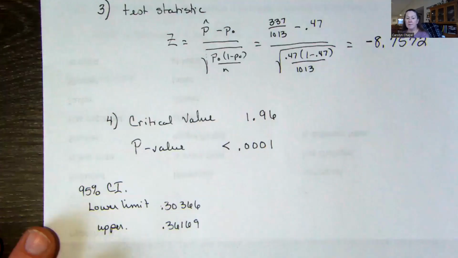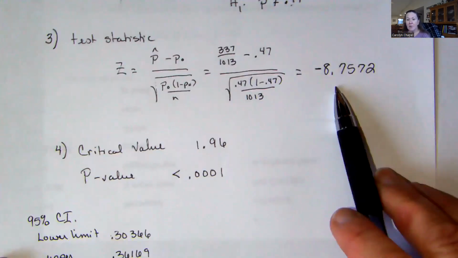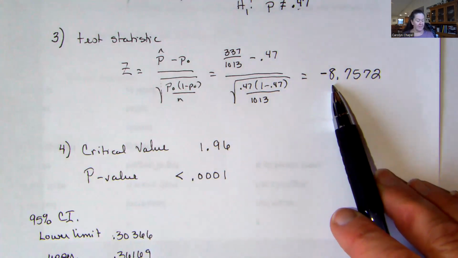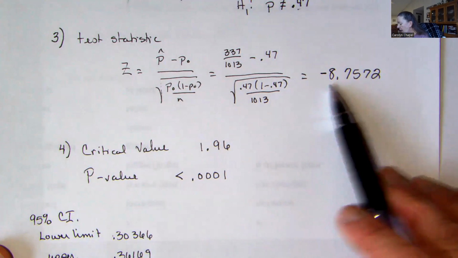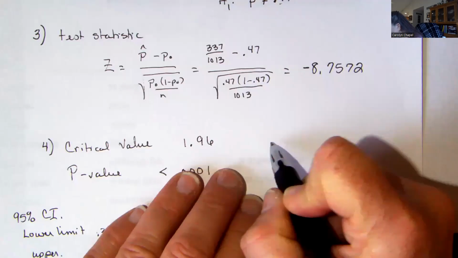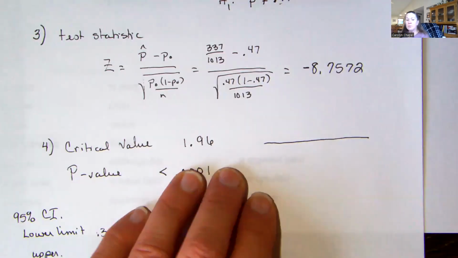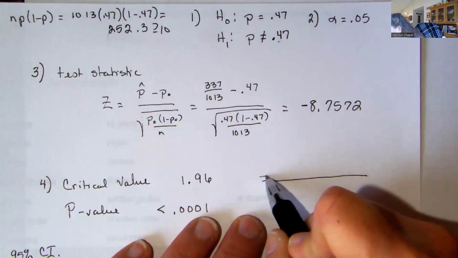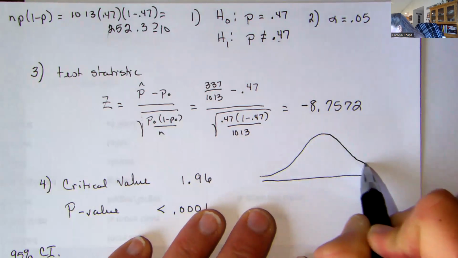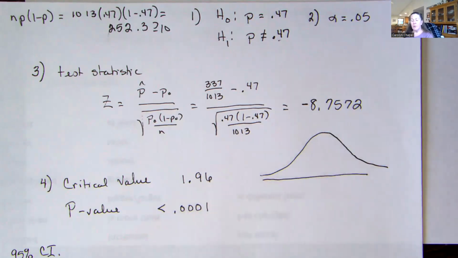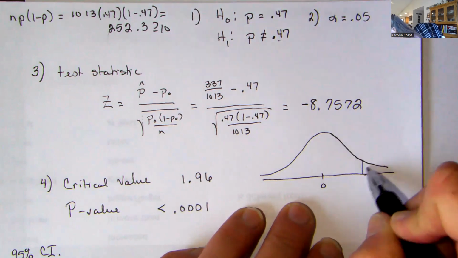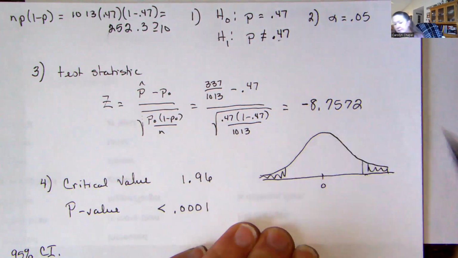Okay, so I've got all my pieces here. So from StatCrunch, they cranked out this number. Yes, you could do it with a calculator. StatCrunch was a lot faster than I was. Critical value, I'm going to draw a nice picture here. Notice we did an equals versus not equal. So when we're looking at this one, we're looking in both directions. We're not looking greater than, which would be to one side, or less than, which would be to the other side. We're doing not equal to, which means we're looking in both directions.